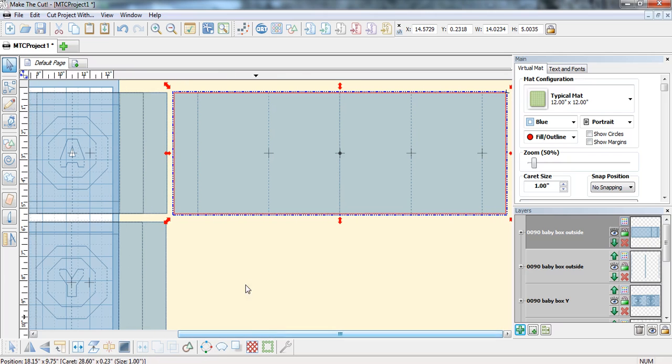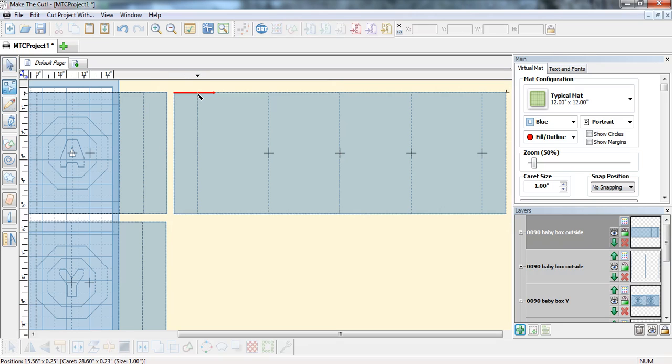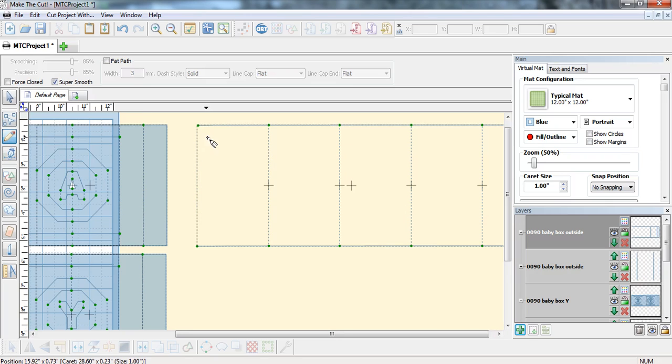So what we have is two pieces of the box to go behind the B and the A. Now we're going to edit to take this end tab off. Delete that, delete that, delete that, click on that, delete it, click on this, delete it. And we rejoin this back up, hold the control key down with the pencil, hover over it, it turns into a red circle, and let go.